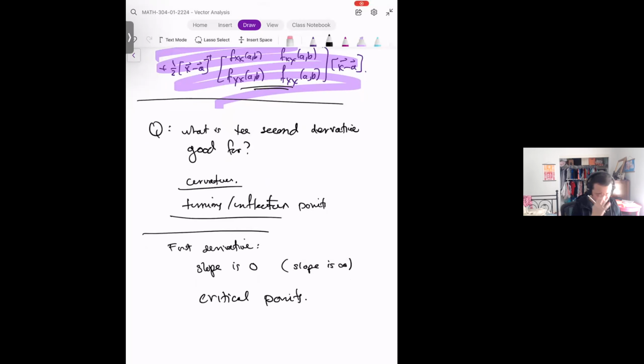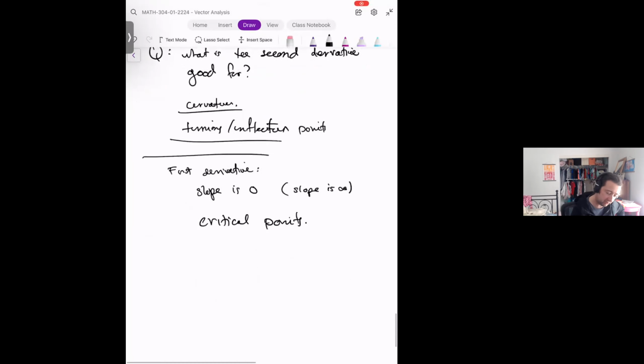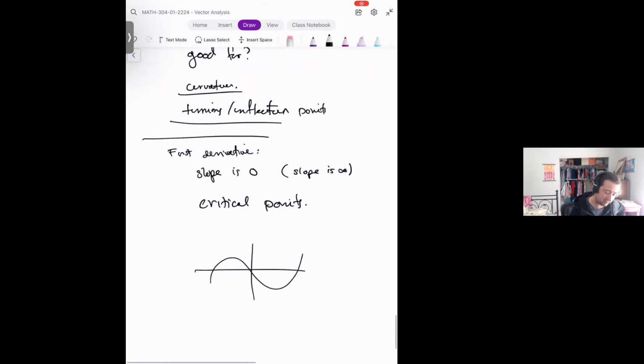Now, where do local maxes and minimums of functions happen? If I'm in one variable and I want to know where that function is locally maximized or locally minimized, how do I do that? Well, let's see, it's this point right here and this point right here. And those happen in places where the tangent line is like this. Oh, okay. So critical points correspond to places where the tangent line is flat, right? So if you're at a local max or min, those occur at critical points.